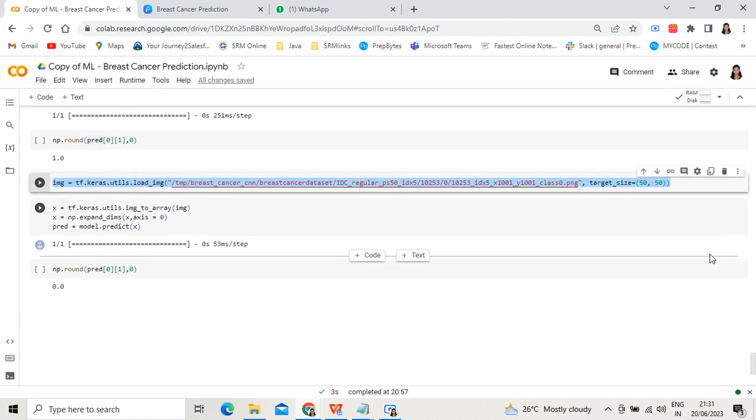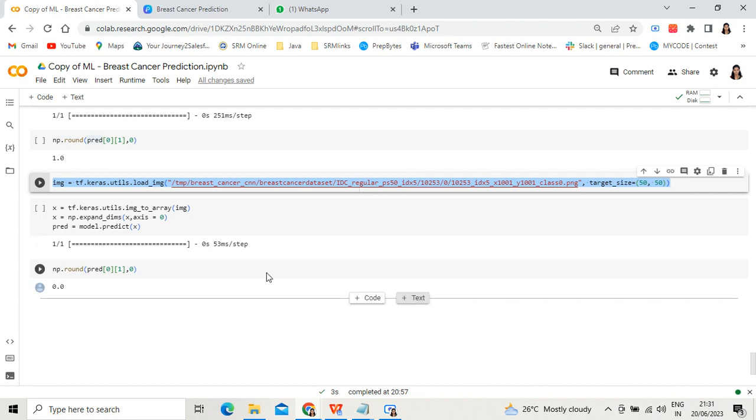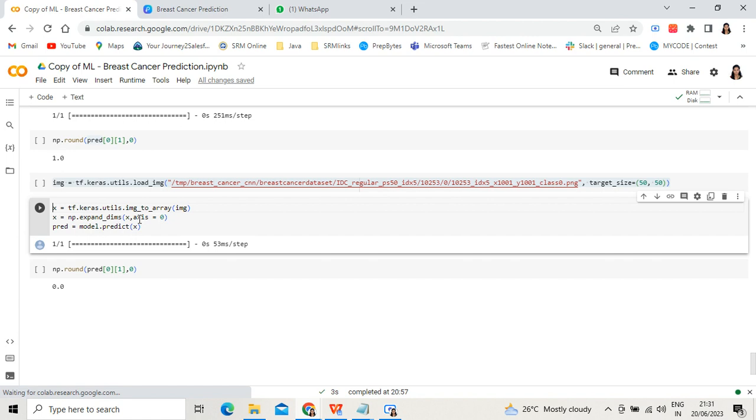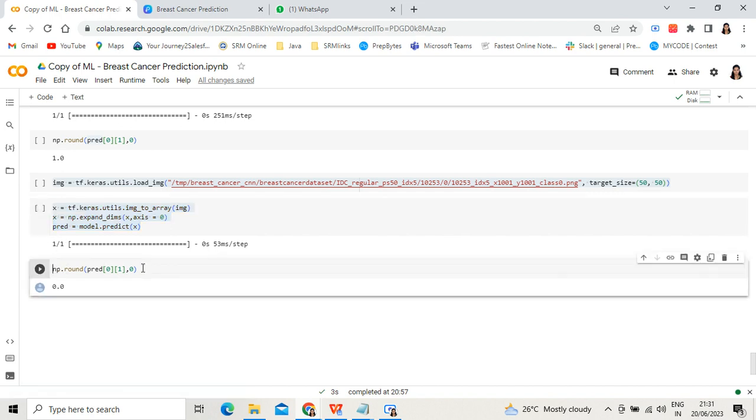After that, we are using the model to make a prediction here, and then we are displaying the result class 0 for the negative scenario.